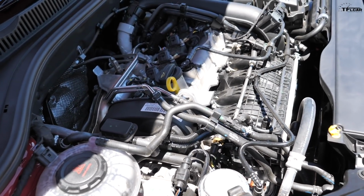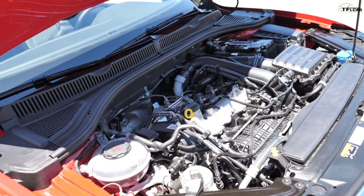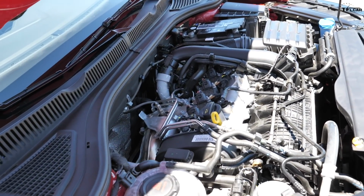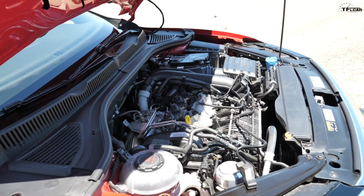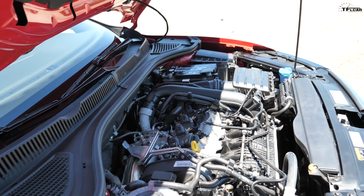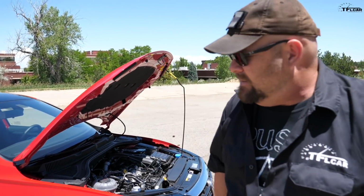Now take a look. Not a whole lot going on there, right? Well, this is a rather simple setup. It is turbocharged, and it is a 1.4 liter 4-cylinder engine. And it's hooked up, once again, to a 6-speed manual transmission. Now, this puts out 147 horsepower and 184 pound-feet of torque. And that torque you can really feel after about a half a second delay with the turbo lag. But when it kicks in, it can spin tires, and it is fun. 30 miles per gallon city, 40 highway. This one's average 34. That's really good.